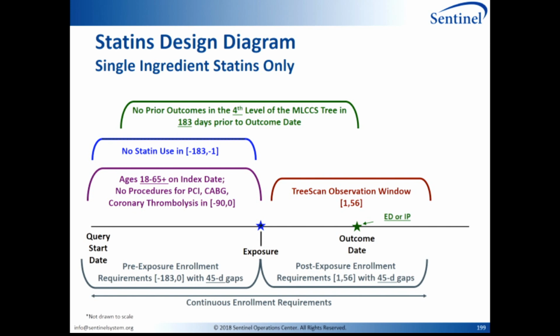because you're requiring enrollment, you're going to end up reducing your sample size. And so essentially the further you push that out, say you want to look for 183 days after exposure or 365 days, you're basically increasing your enrollment requirement as you go, which in the current system will continue to decrease your cohort size. So there's a trade-off there to consider between your sample size and the amount of time you want to look for them. The adjustments that we're making in 2018 is relaxing this criteria.